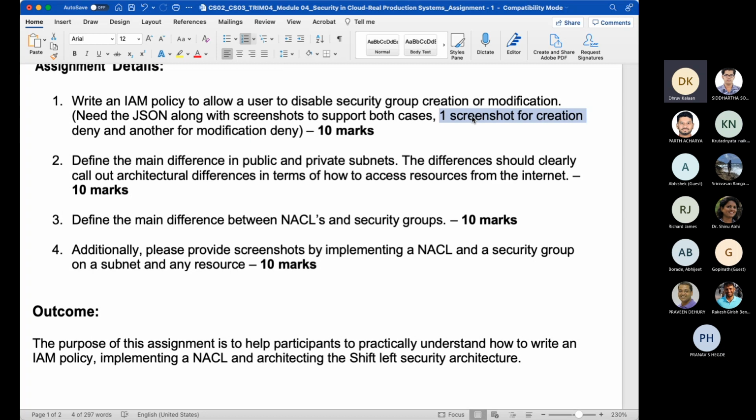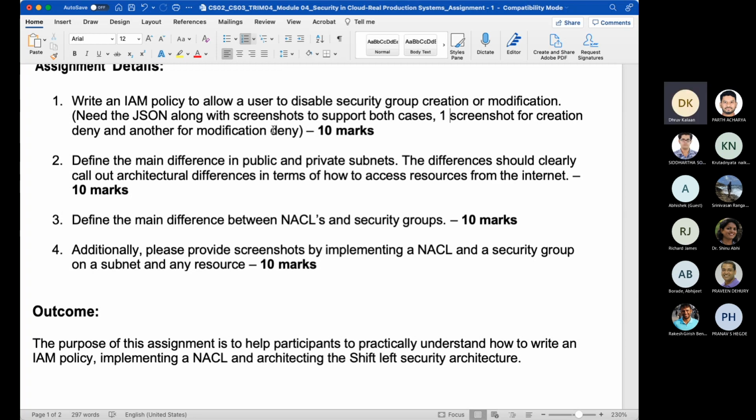So I need two screenshots here. It will be allowed, not denied. Yes, it's all allow. So a screenshot for allowing modification of a security group and a screenshot for allowing creation of a security group. Okay, it was mentioned deny, so I will change this around. My bad, language confusion. I will change this and upload it. Okay, thank you.